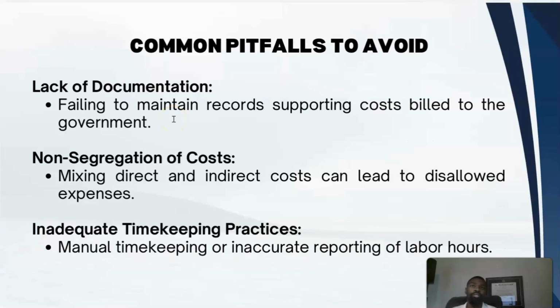So this next part here, just some of the common things that are wrong with government contractors' books is they don't have any documentation. I don't care if you're a business that just started off, or you're a business that's been in business for 10 years and you're making 20 plus million. The majority of the time, the failure to maintain those records kills my government contractors every time with these audits. You need to be able to prove and tie things back to everything. Ways of doing that is documenting everything that you have going on with your accounting system, right? And how you bill clients, how you bill the government. You want to have every supporting document.